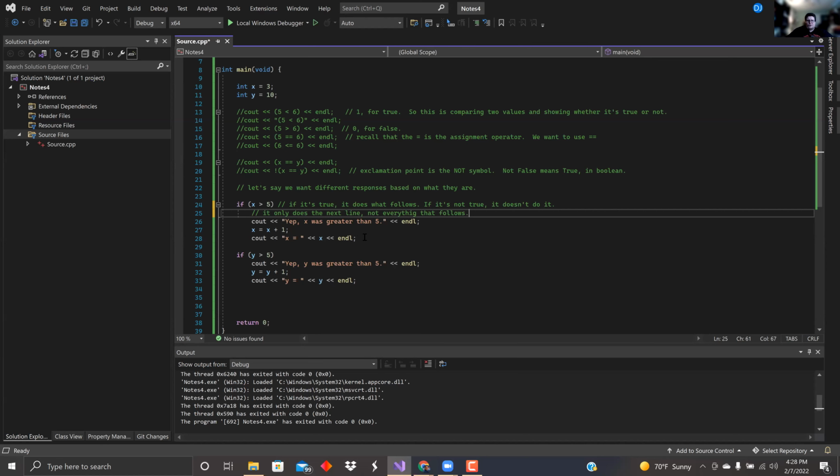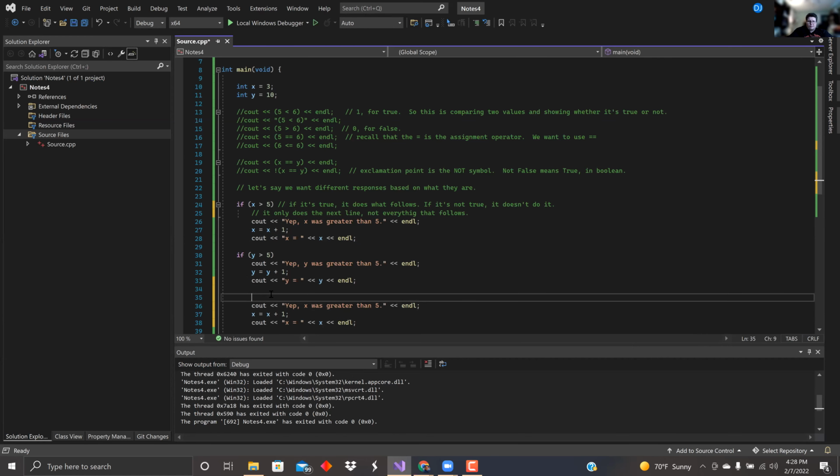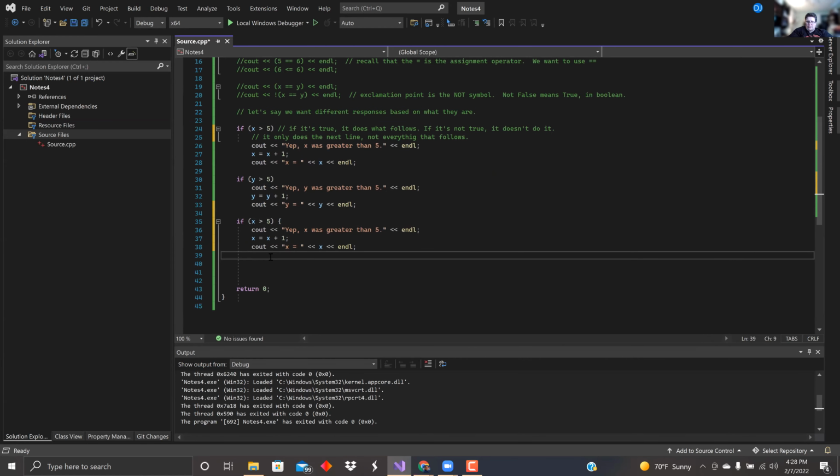If I wanted to do everything that follows, I'll copy this and put it down below, and I'll put the if statement here. I wanted to have all of that trigger, and I don't want the x to cout the x. You have to capture it in curly braces.